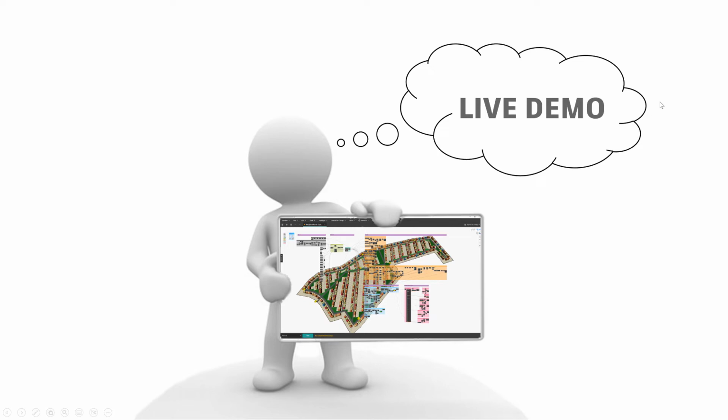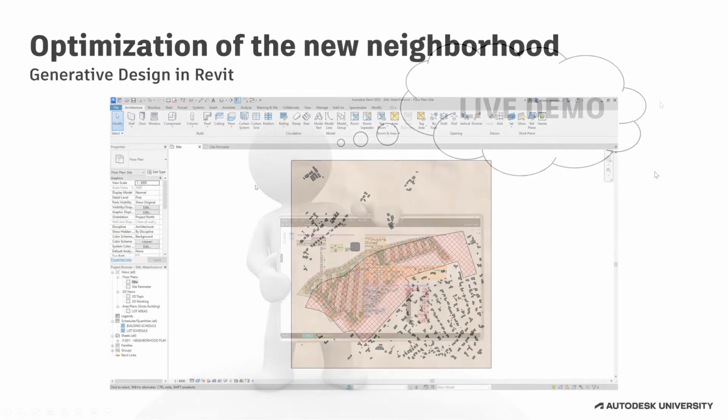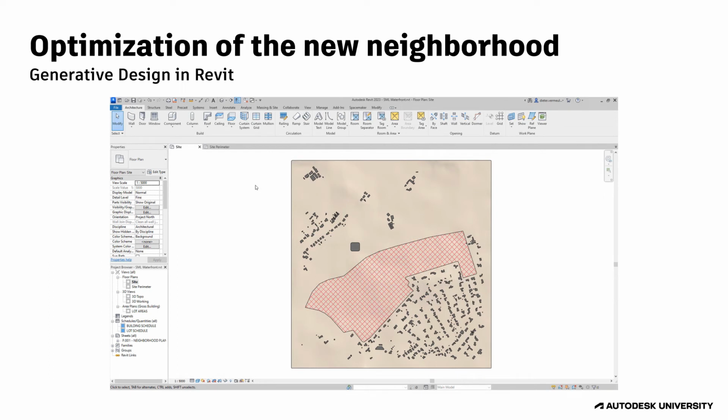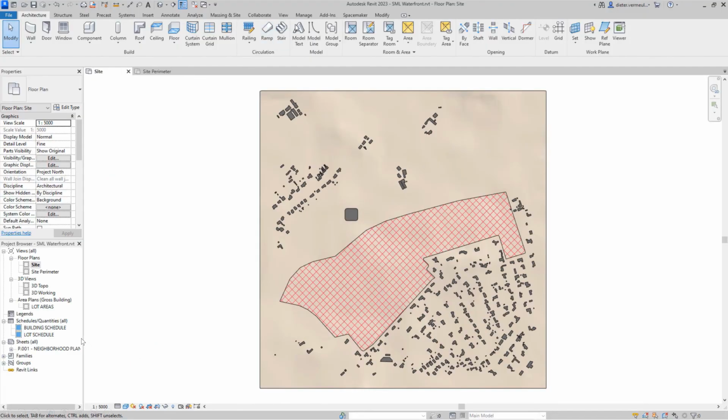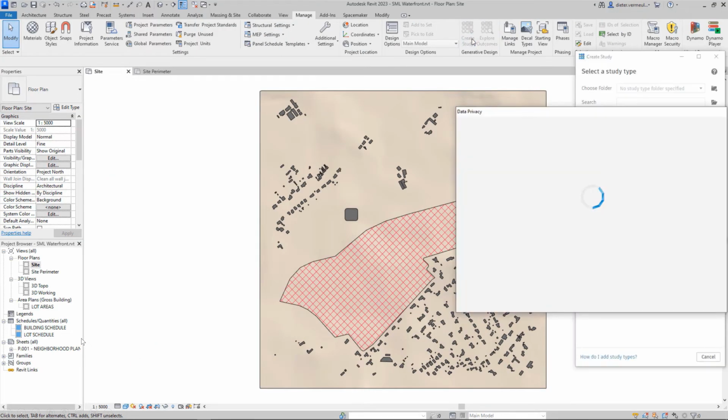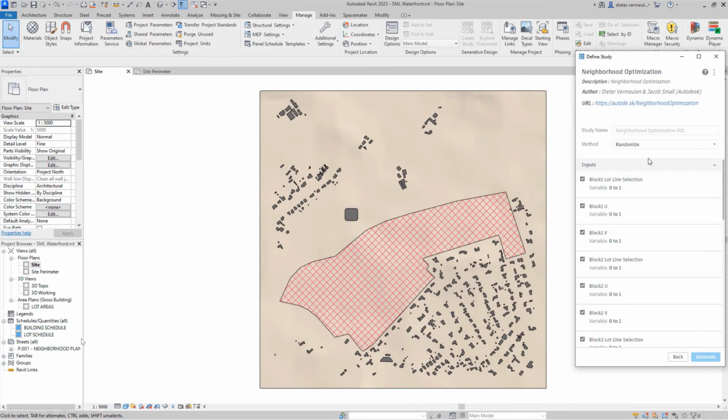Yeah, so the good news is we recorded the generator. So actually, let's go back to that neighborhood we took in that fancy place in Belgium. How does that look then when we want to run that optimization on? Well, I told you that we took that site from Spacemaker, brought it into Revit, and then this one is going to be taken into that Dynamo script that is running behind the neighborhood optimization in here.